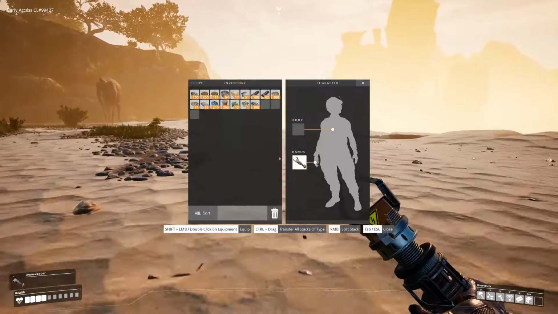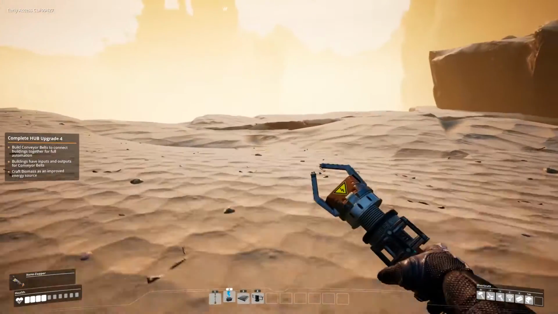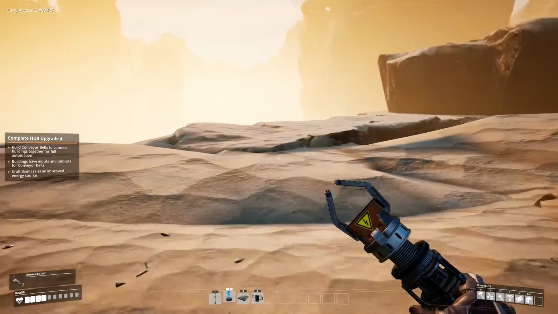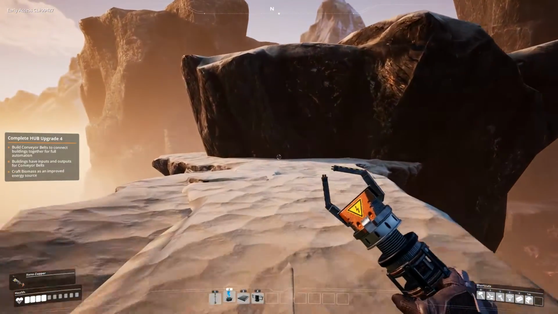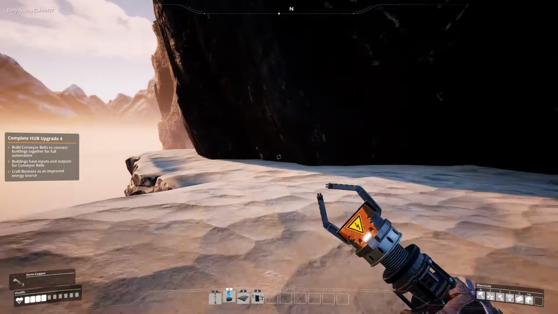Do we have the inventory space? Yeah, we have some. So we can get some limestone as well. We're out here now, so let's just collect some of the things.